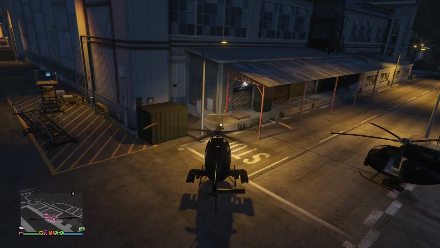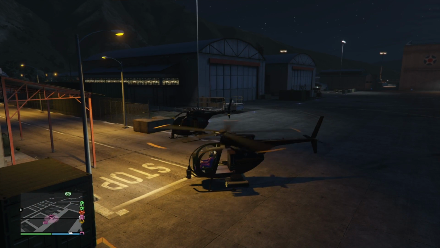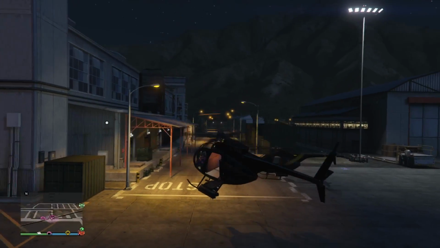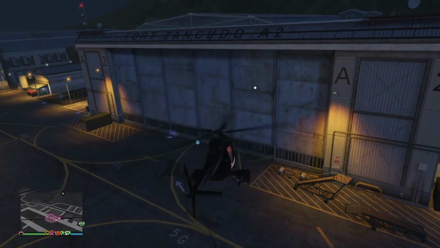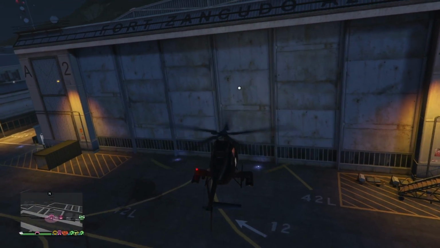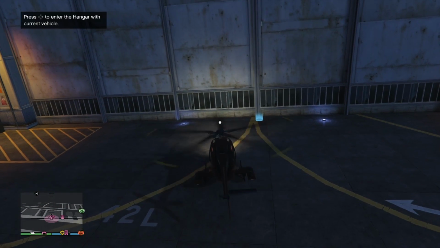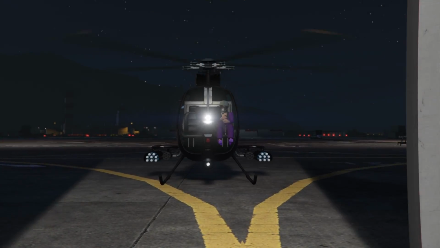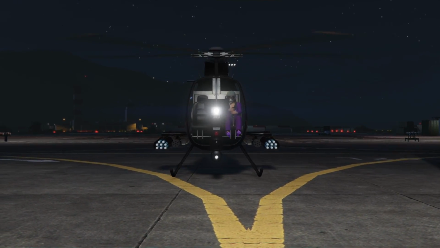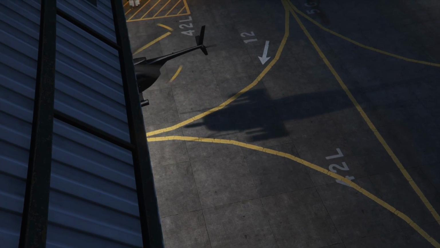So I'm going to take this Pegasus buzzard without the tinted windows, and I'm going to see if I can put this one in my hangar, bearing in mind I already have 2 in there. Now I could just hit the arrow and it would take me in, or I can fly a little closer and it would pull me in. Either way works. But sure enough, buzzard number 3, now inside my hangar.